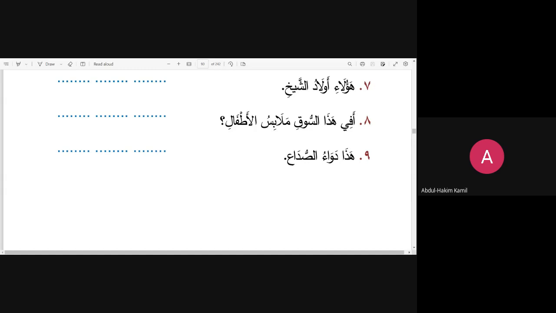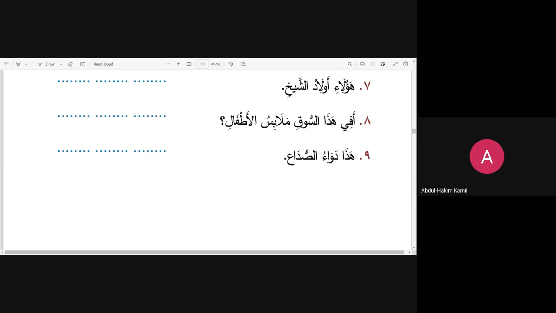What does da'un mean? Da'un is sickness. Dawa'un is the cure. Ibn Qayyim has a book called ad-Da' wad-Dawa', the sickness and the cure.